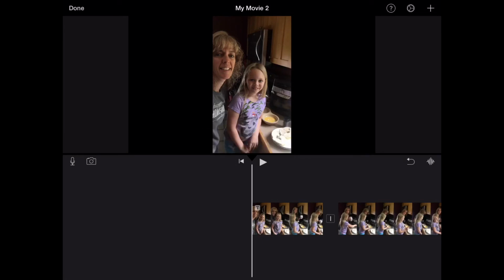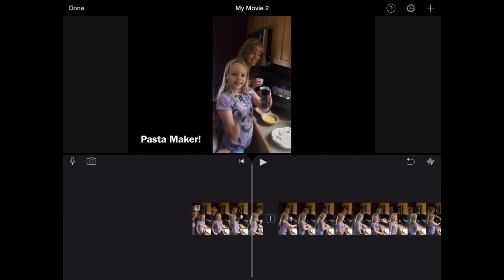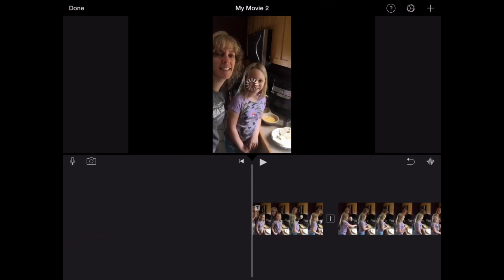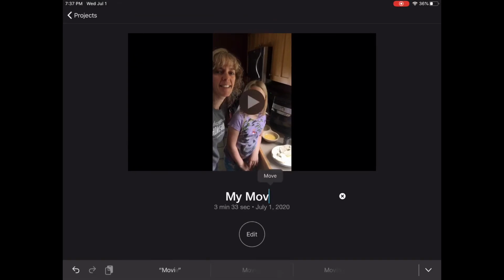This is me maybe adding voice recording. That's that button in the upper left corner. So that's what I'm doing right now, actually. I'm voice recording on a video. So yeah, I'm making a video about iMovie in iMovie. It's crazy. It's fine. So then I'm just going to name my video when I'm done.